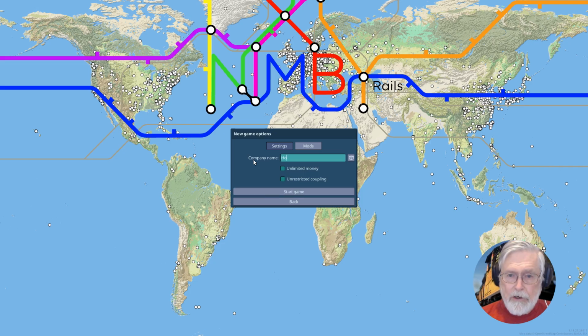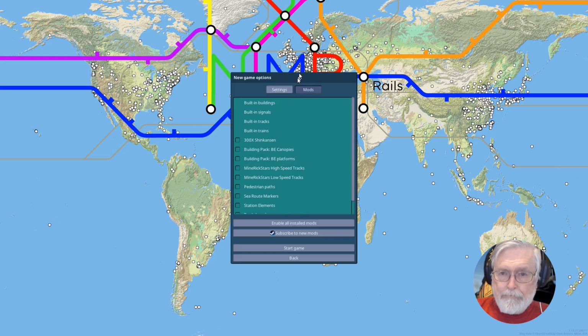I'll just put Houston. Well, let's just go Metro Rail Houston. The name of the company in Houston is Metro Rail, but we'll just use that. Unlimited money and unrestricted coupling, you can choose either one of those if you want to, but I won't use anything.